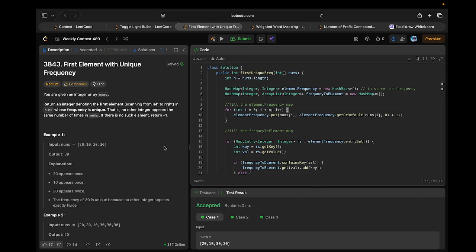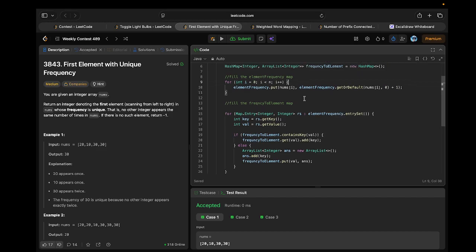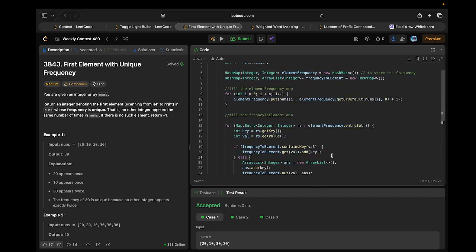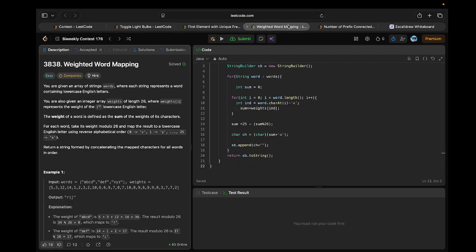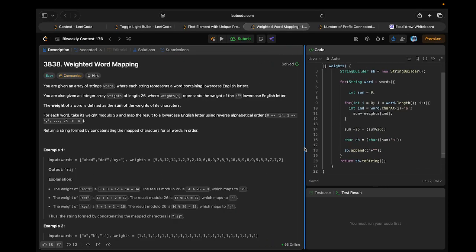It's a pretty good problem to learn about data structures and how to use them so that you are able to solve such kinds of problems, right? So this is the second question of the weekly contest. Let's move to the bi-weekly part. Let's start with the first one. What is the first question?